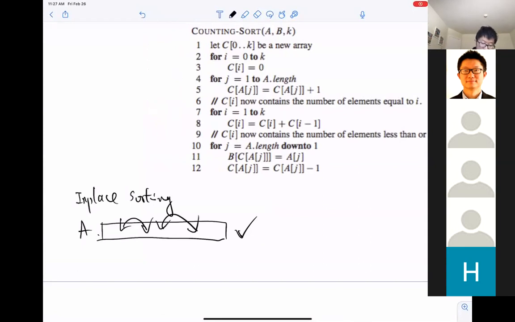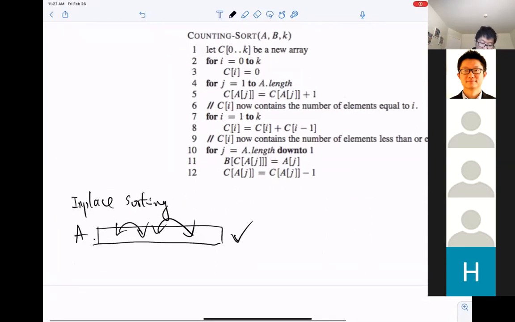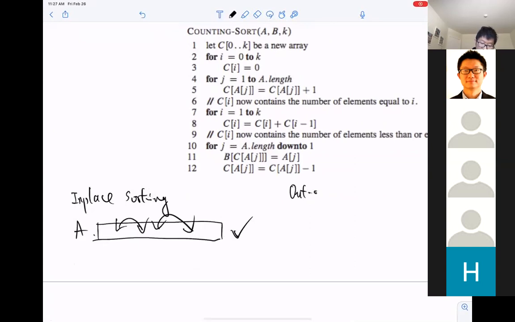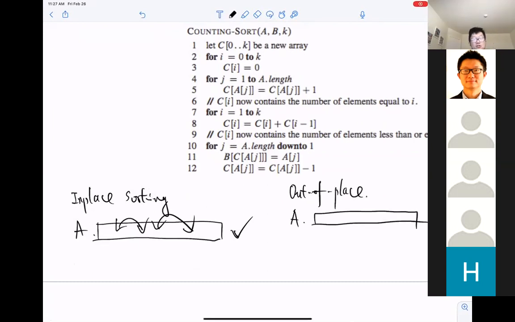But here, counting sort is an out of place sorting algorithm, meaning that given our array A, we're going to leave A unchanged.